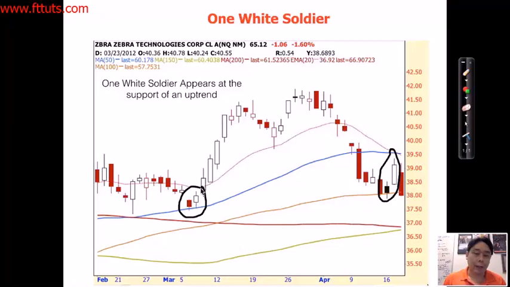Okay, so if you take a look at this one, let's see. Does this appear after a series of candles going down? It does, right? So you can see that the candles are going down over here. They're going down, going down, going down, going down. They're selling off, selling off, selling off, and boom, you have got that last bearish candle, which is a swing low, and then boom, you have got that bullish candle, right?